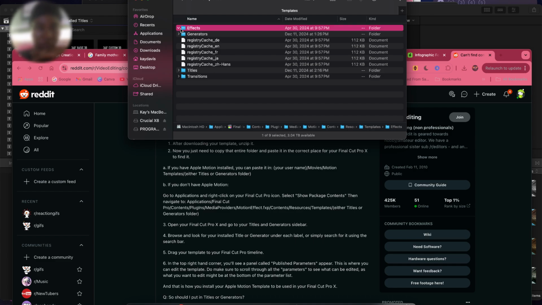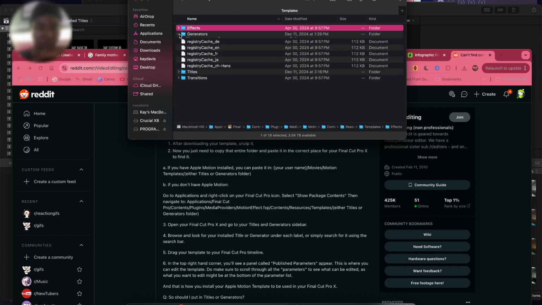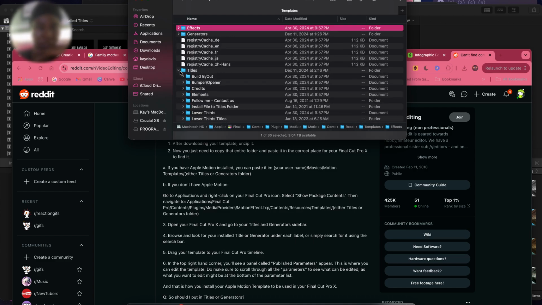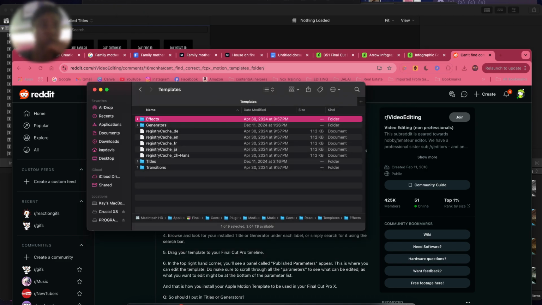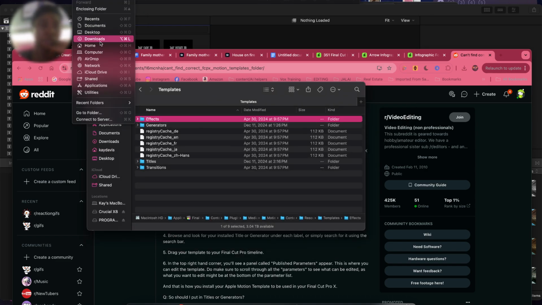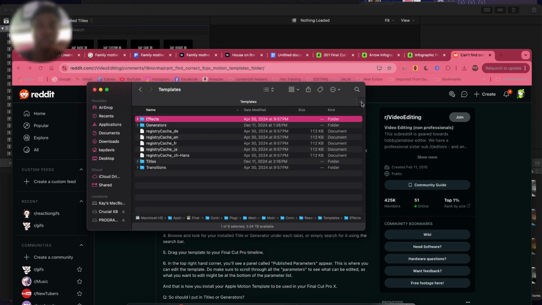And once I'm here, here's all my templates that I've been installing, which I'm gonna move, because this way is way more complicated than the other way. The other way is this way. I'll show it.